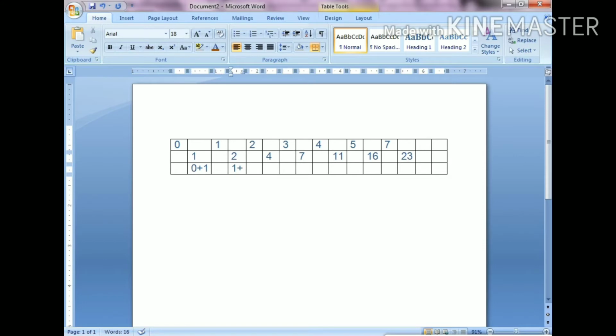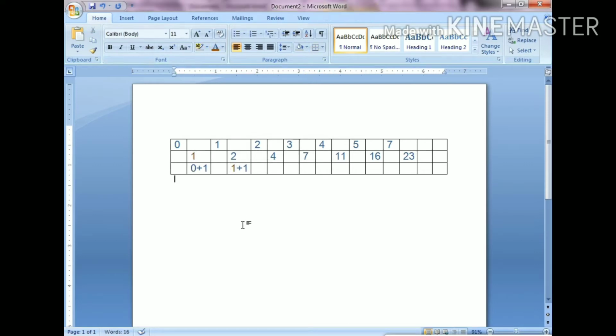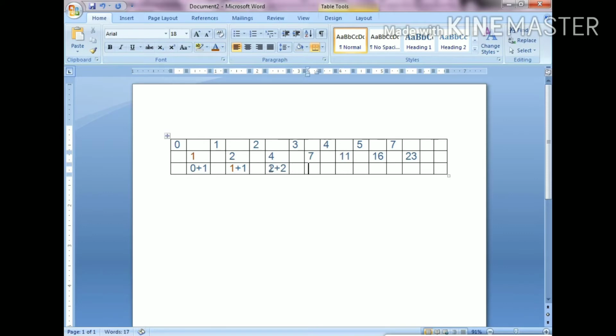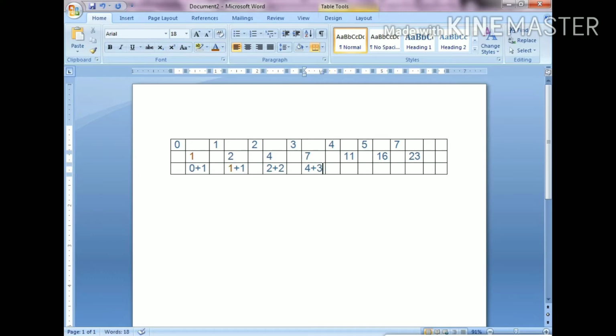This one and this one are the same. Last value plus difference will give you 2. This time the last value is 2 and the new difference is 2, it will get you 4. The last value is 4 and the difference is 3, you will get 7. So that is the series.